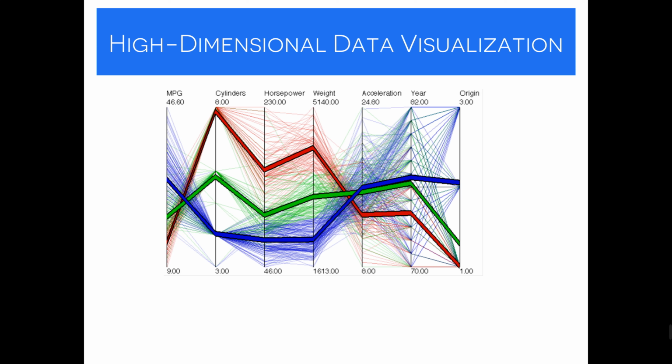If you only looked at two-dimensional plots, scatter plots, or pie charts, or anything like this, you would never see this. But here, with this high-dimensional multivariate visualization, you can easily see it. This is just one example of a visualization, and there's some interaction that makes the red, the blue, and the green clusters easier to see. We'll talk about this. This is just one example of these multivariate ways to see things that we're going to learn about in class.